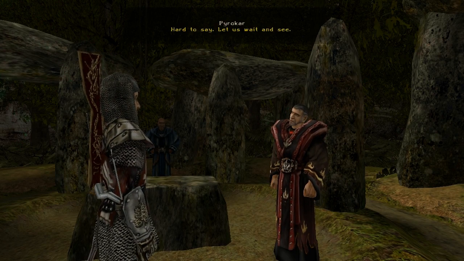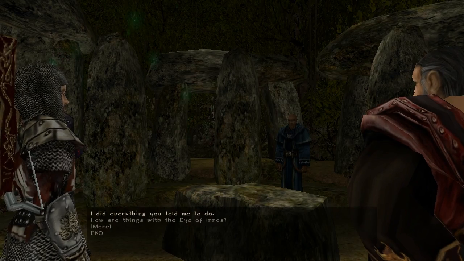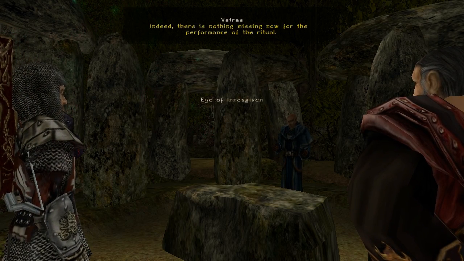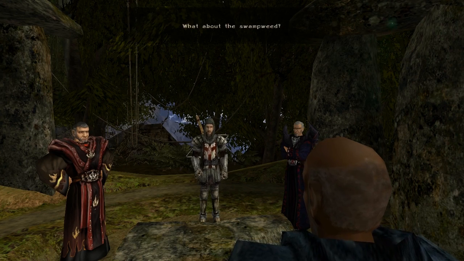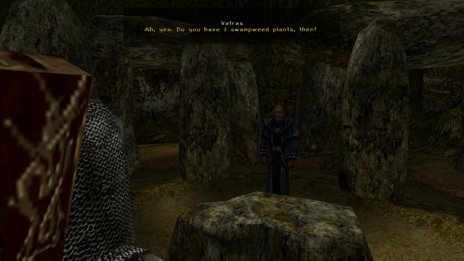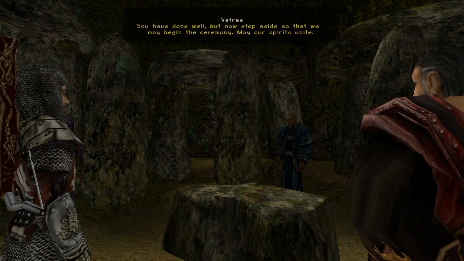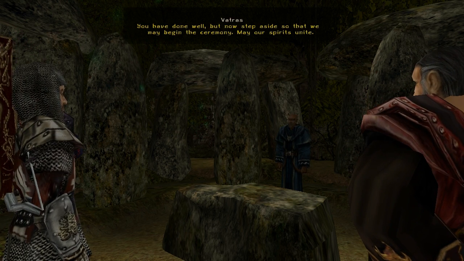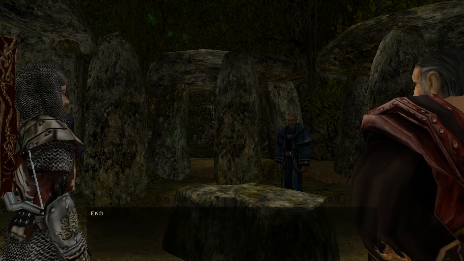Hard to say. Let us wait and see. I guess it's not you. Is it you? I did everything you told me to do. Here's the repaired eye. Indeed, there is nothing missing now for the performance of the ritual. What about the swamp weed? Ah, yes. Do you have 3 swamp weed plants then? Yes. Here are the 3 plants. Excellent. You have done well. But now, step aside so that we may begin the ceremony. May our spirits unite!